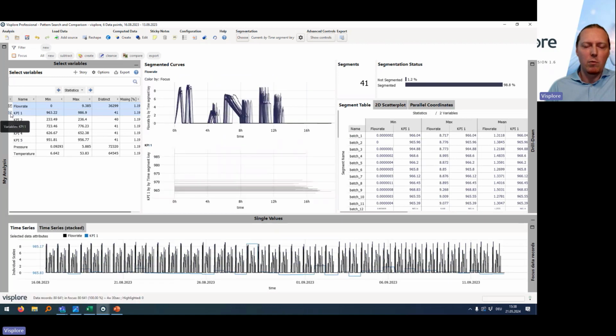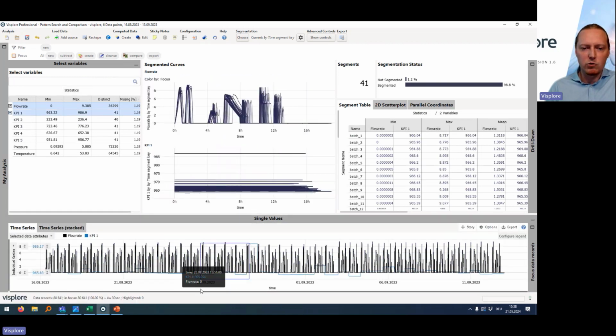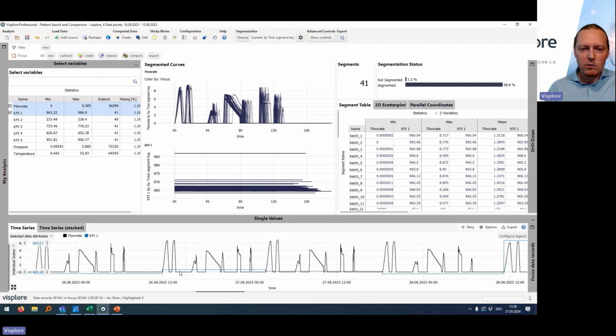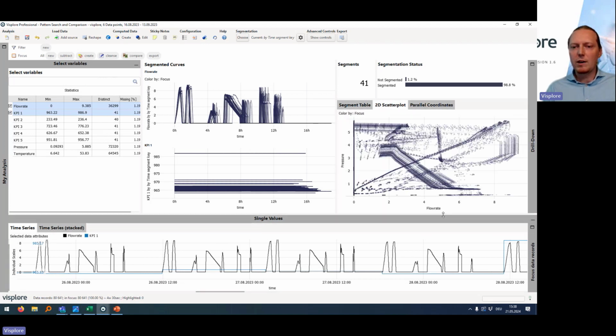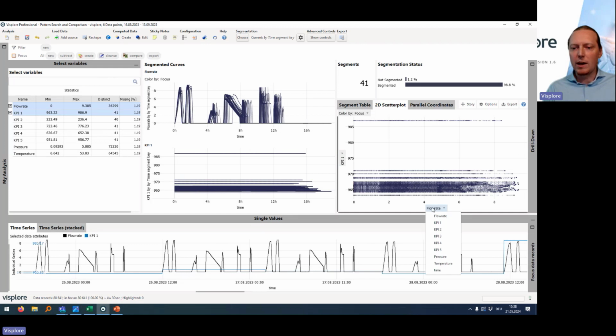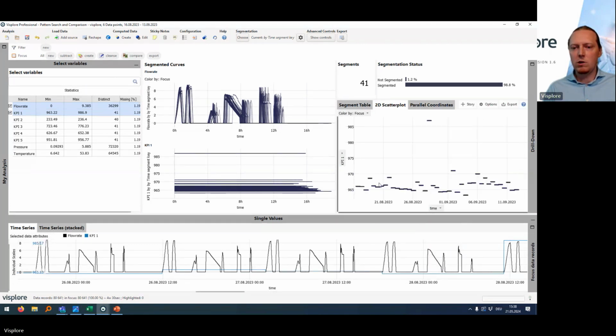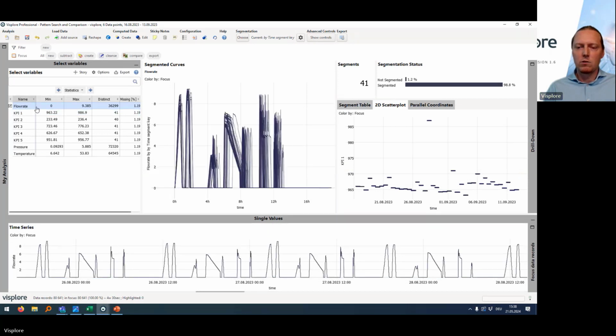Looking quickly at KPI number 1, how does this look? Let's zoom in. It means that during every batch, the KPIs are put here constant for that period of the batch being made. Okay. And we could also take a look here, for example, at a scatter plot where we show a KPI over time. Okay, so this is essentially just a timeline.